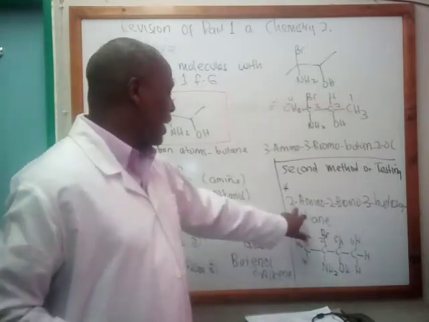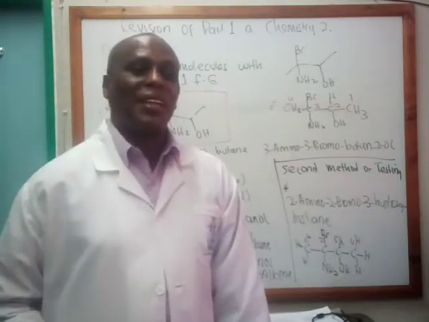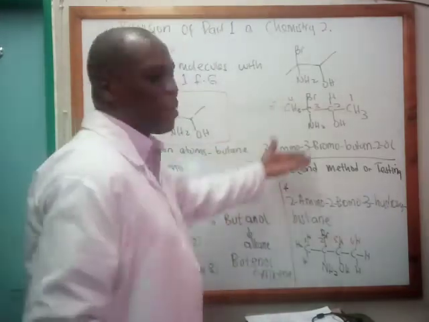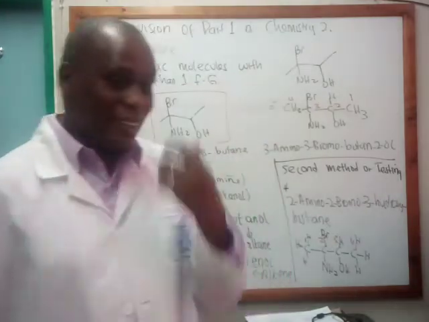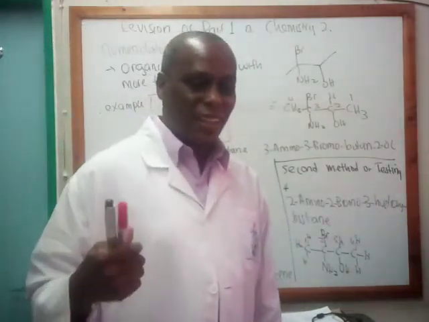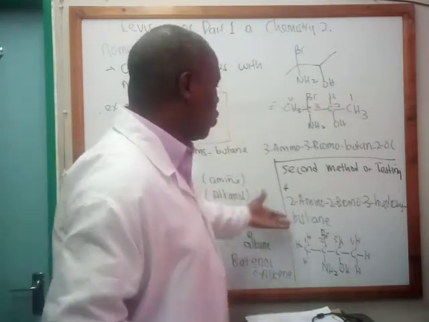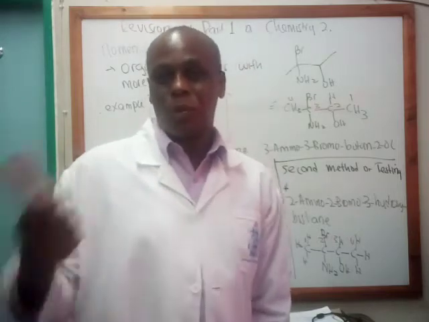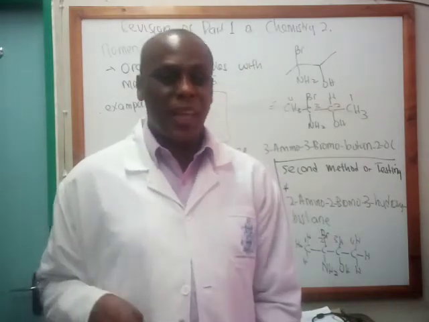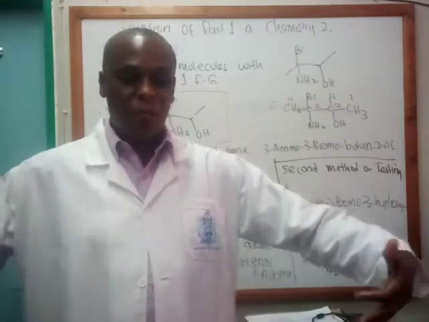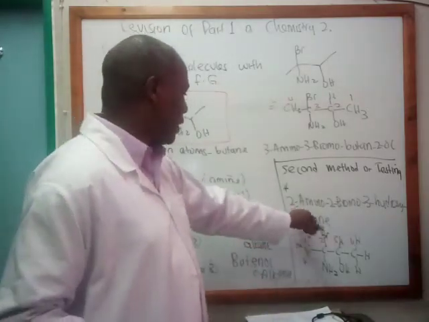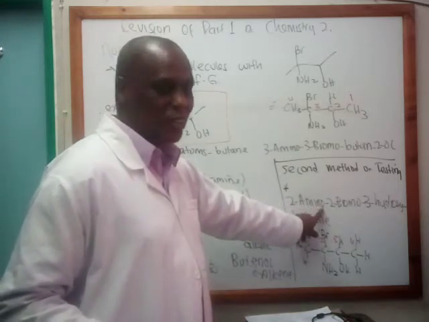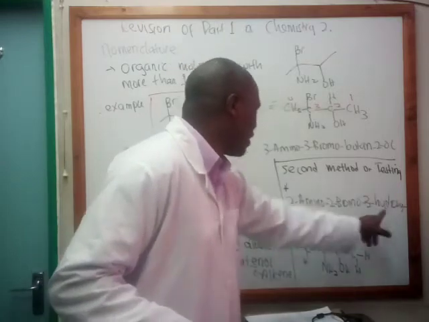There are two ways in which you can be tested. You can be given a structure and come up with a name. That's the simplest way. The second one, which is a higher level, is that you can be given a wrong name, but based on that wrong name, you generate a structure, and then from there name that structure according to the proper IUPAC name. I've given an example here. There is a name here, yeah? 2-amino, I hope you can see it correctly, 2-bromo, 3-hydroxy butane.